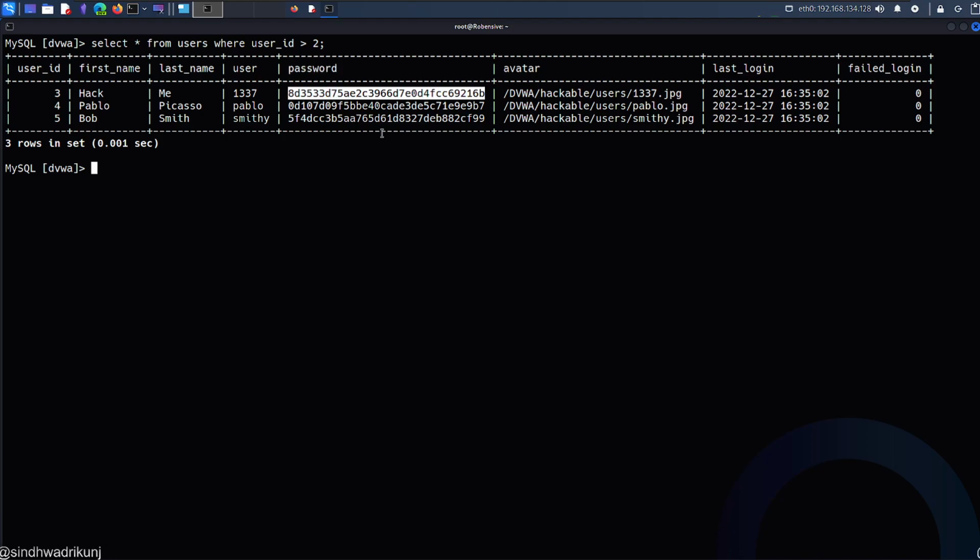The passwords you see here are hashed ones, and that requires someone to crack them, right? So we're not going to dig into cracking those passwords for now, but yeah, this is just an overall idea of how SQL queries are used to interact with the database. It can retrieve data, it can insert data, and it can also alter the data. Basically, it can manage all your database data by just having those simple queries.